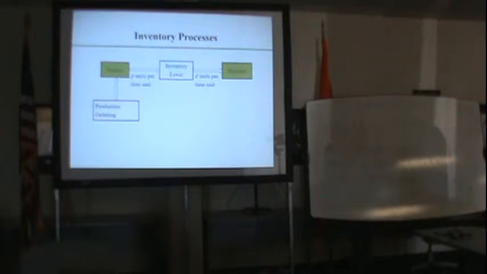Relevant costs are the cost of ordering. Every time that you order, that's a fixed cost. Every time that you set up a manufacturing process, there is a fixed cost. Then there comes the cost of the item itself. And then when you have an inventory, there is an inventory cost. And then how do you minimize all these costs? You don't want to have fewer items than you need. You don't want to have more items than you need, and so on.